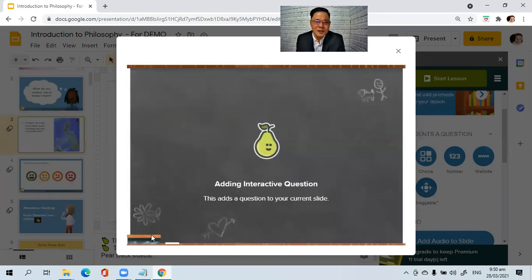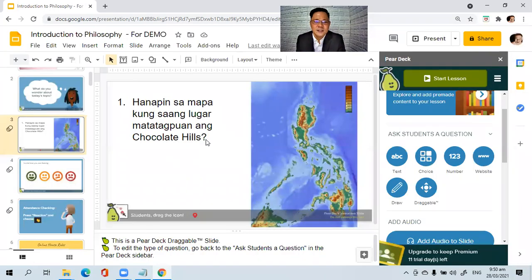So update slides. So notice that this Pear Deck is already included in the drag in your slides. So the students will locate in this presentation.